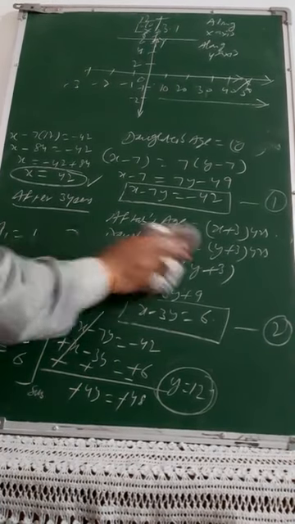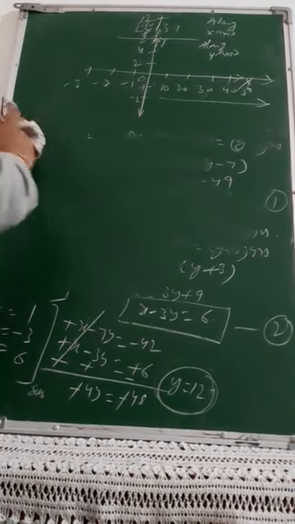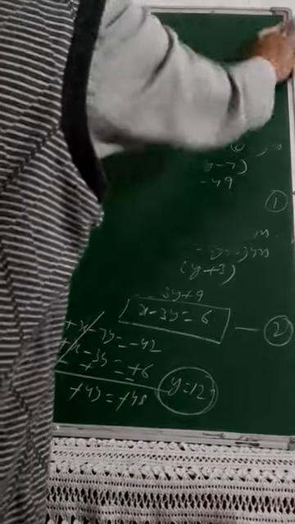For questions number 2 and 3, I will directly give you the equations, because I don't think very difficult questions are given to you. Whatever you have to determine, you have to assume, and two variables are there, so you can assume them as two variables. Your second question is: the coach of a cricket team buys 3 bats and 6 balls for rupees 3,900. Later she buys another bat and 2 more balls of the same kind for rupees 1,300. The question is to represent this graphically as well as algebraically.